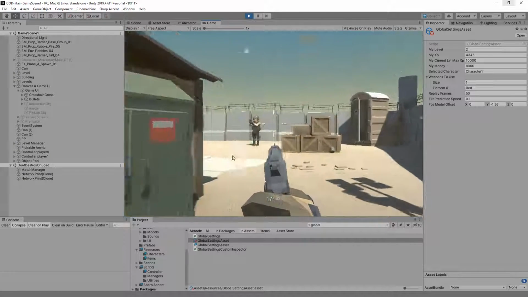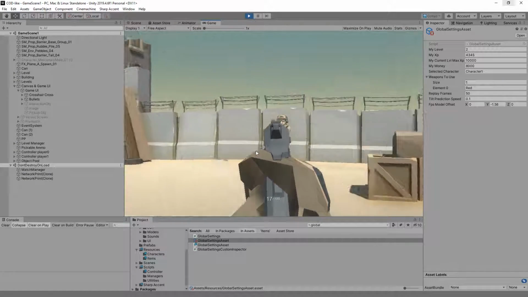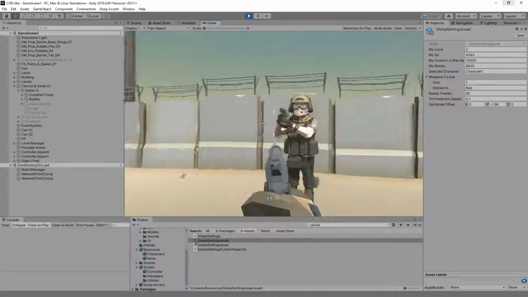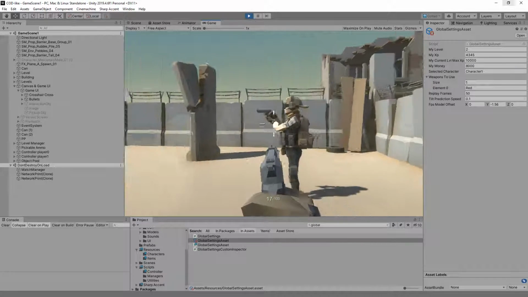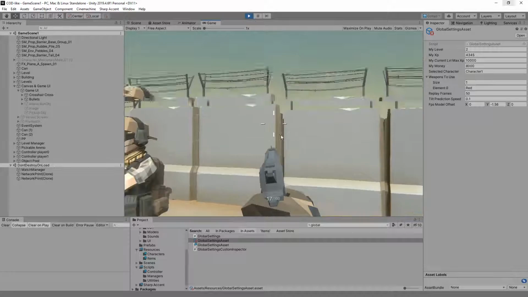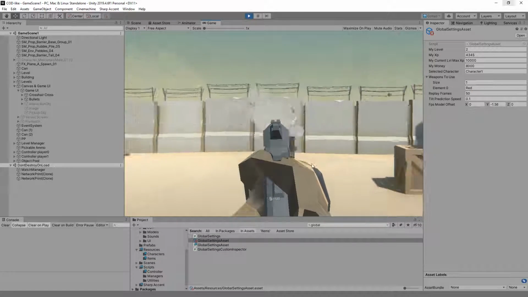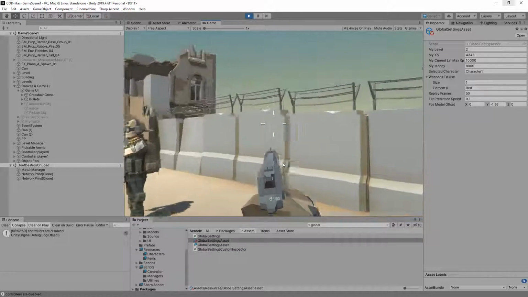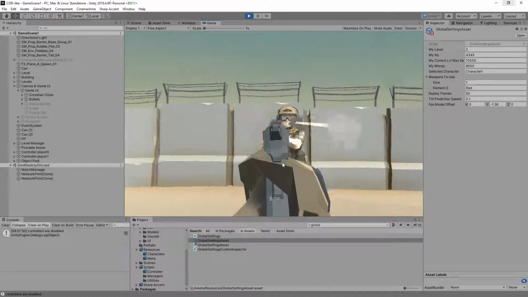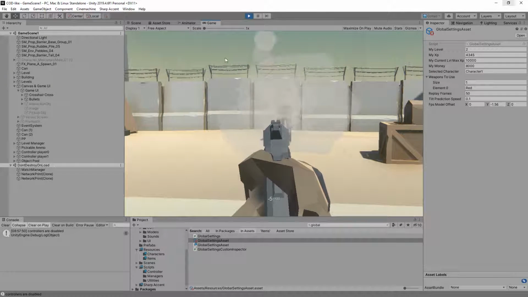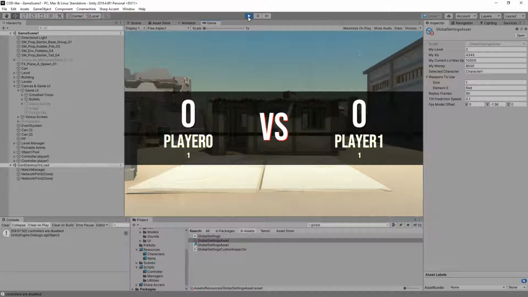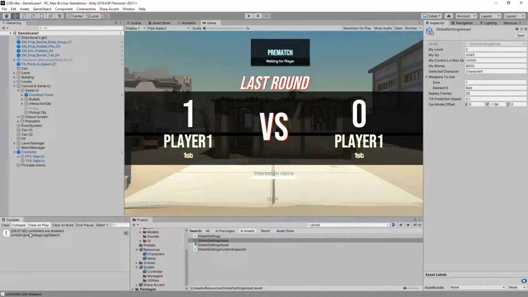Okay, and now you can see that we will not have to fix the placement of the hand of the weapon on the TPS part. We only have to fix it in one place. Perfect. So let's close that.